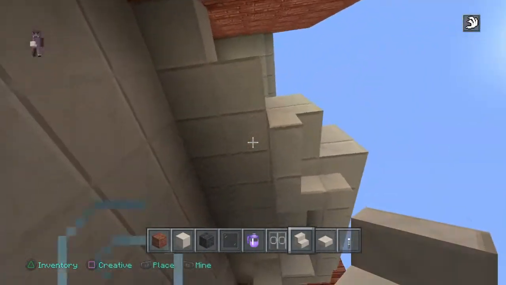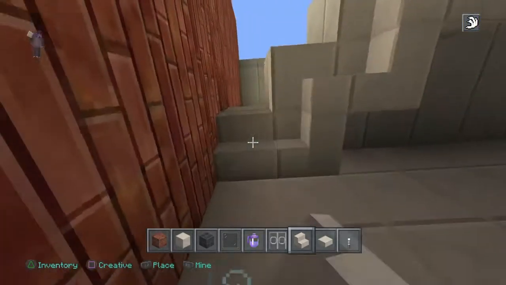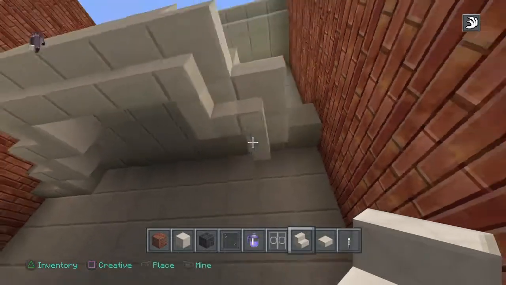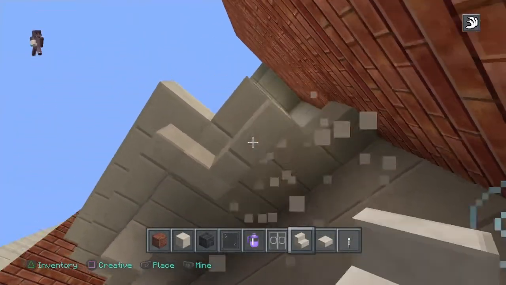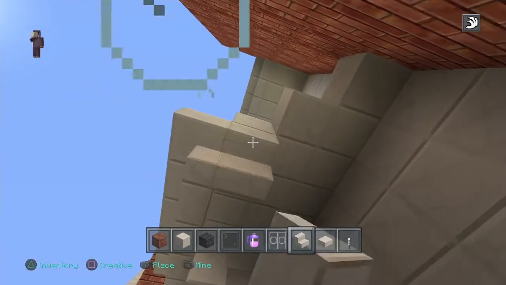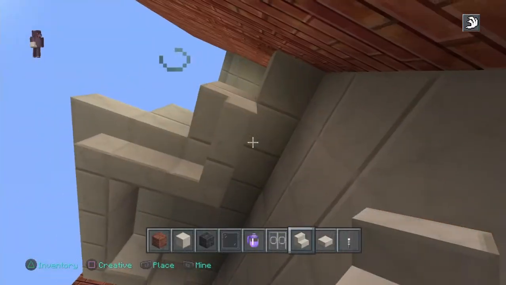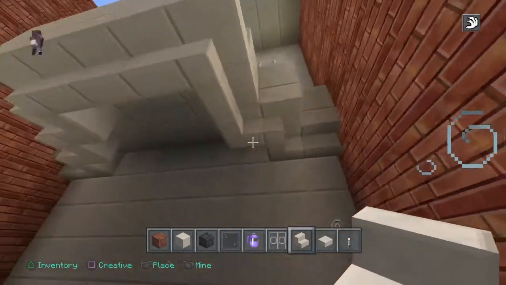Yeah, that's about right. So we're gonna come across here, and then come across here, and then come across here, and then come across there. I just realized I didn't do that over here, but we're gonna do it anyway. So I messed up somewhere around here. Okay, I messed up. Boom. Boom. Boom. Boom. And boom.